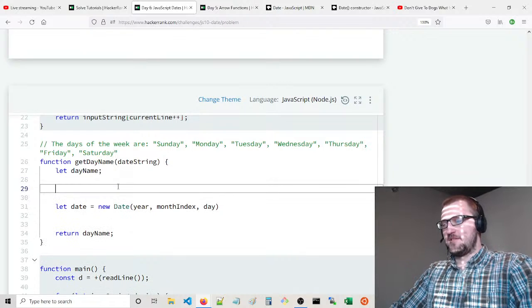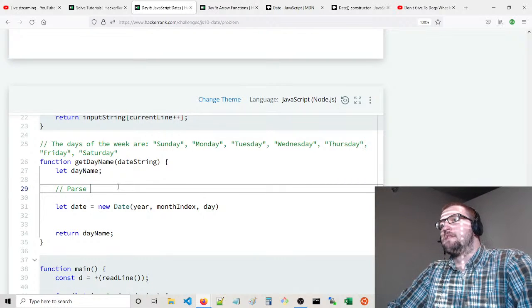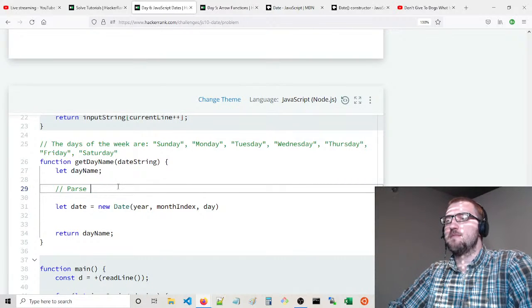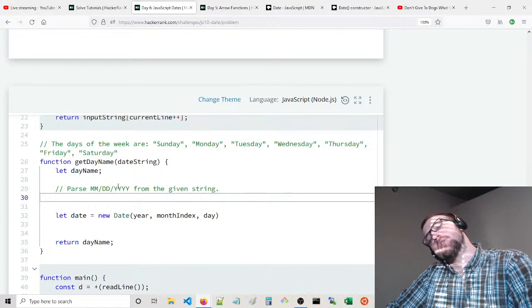We'll just parse here, so it's month, day, year, given a string. So we're going to split.